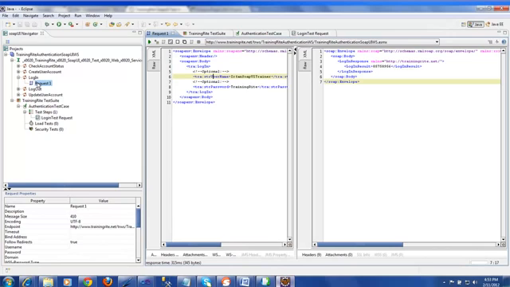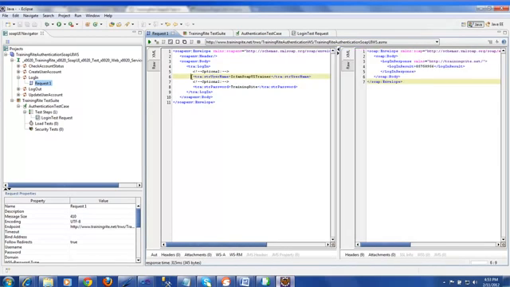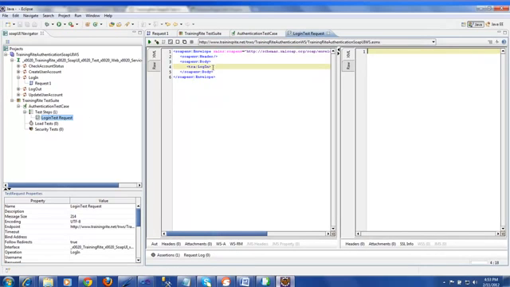In the login request, we had the username and password. So I'm going to be taking these two like that. And why am I doing this? Why do I need to do something like that? Well, basically you have to supply the parameters. If you look into the schema in the WSDL document, the input parameters are basically going to be the username and password.